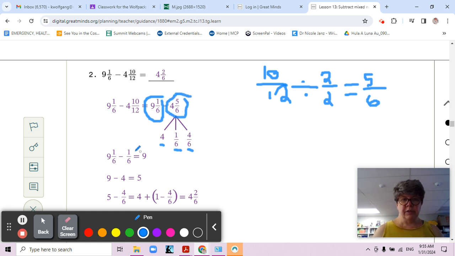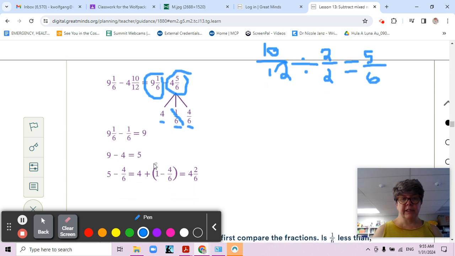Basically think about this: you have nine and one sixth pizzas and you're giving away four and five sixths pizzas. If I give away one sixth, I'm essentially getting rid of this one sixth and that gives me the whole number of nine. Then I could subtract nine minus four, get rid of my whole number four, and that leaves me with five.